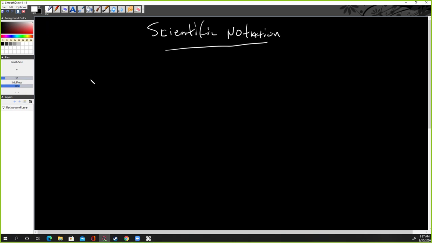So, for example, if you're describing, let's say, how many atoms are in a pinch of salt, and the number is some really big number to be estimated, let's say something like this. I don't know what the real number is, but how do you write this down in a science paper so it looks a little bit smaller, especially if they get way bigger than this? What do you do? So what you do is this.